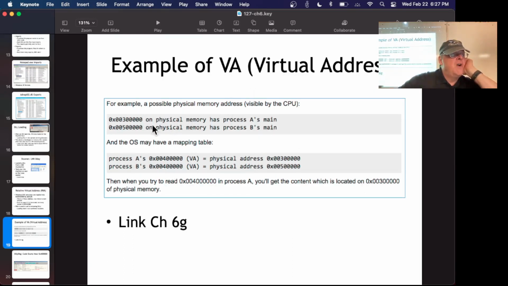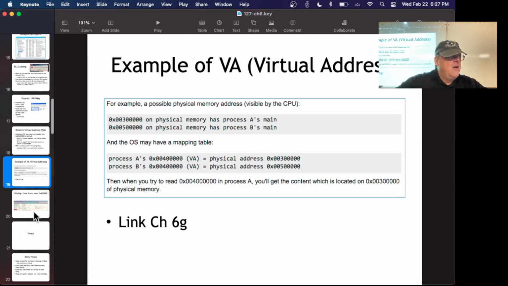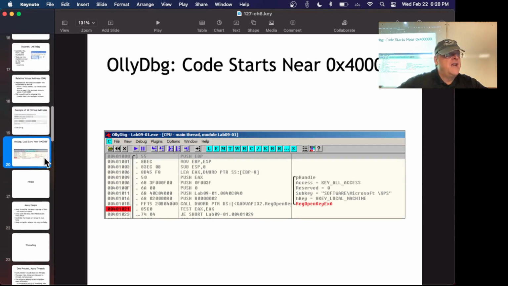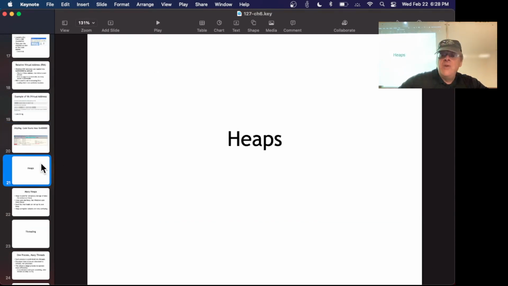So if you have one process that is really at 300,000 and one that's really at 500,000, they both are mapped to 400,000. So inside, they think they're at 400,000. All right, just like a virtual machine, in a much simpler way, this is just a virtual address. And here's OllyDbg. You can load your running code in a debugger, and then you'll see the address. Here's some instructions, like push and load effective address and so on. And as you can see, they all are around 400,000, which is a common place most EXEs will load at. Unless you have address space layout randomization turned on, in which case they'll keep jumping to random locations.